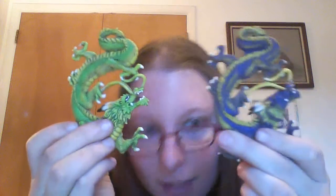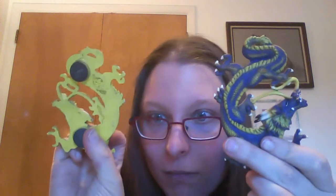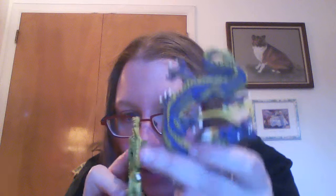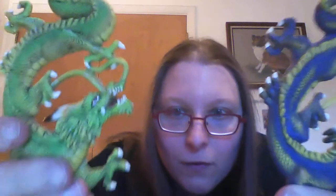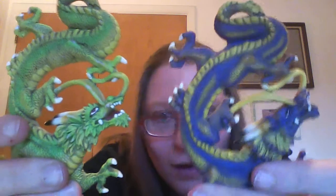What I got rummage selling last weekend of all the 4 sales were these plastic dragons that are magnets. And they do look like they're from a company that made the magnets because they have the same color around the edge of the magnet as the background. They're from 2002, but for $1 for both, didn't think I could go wrong with that.